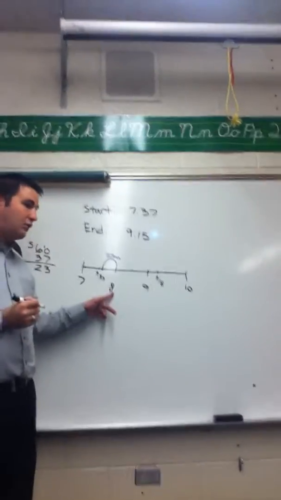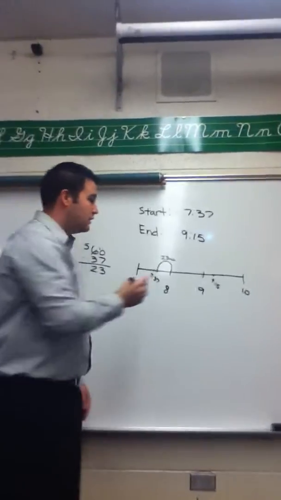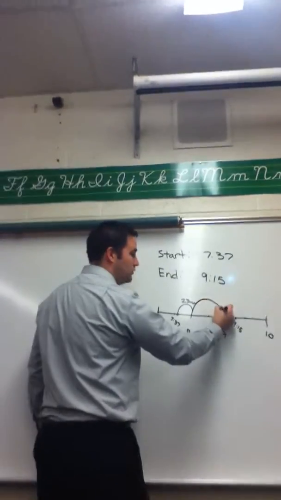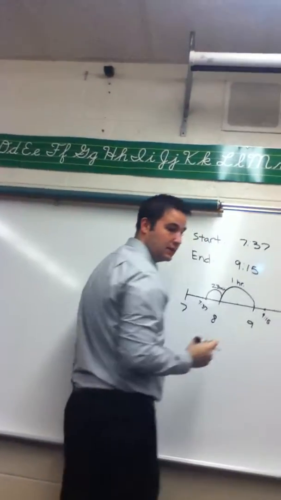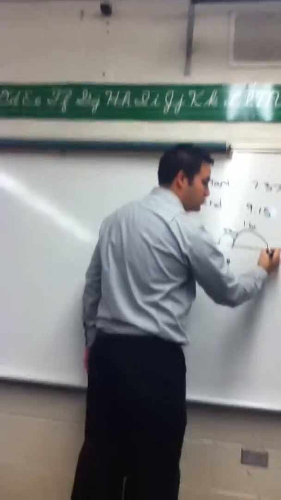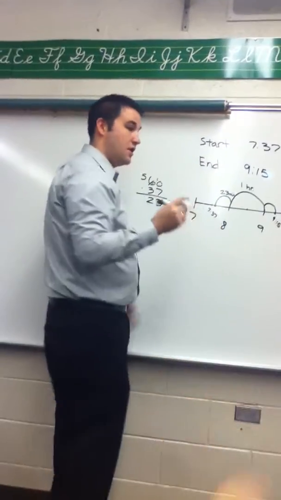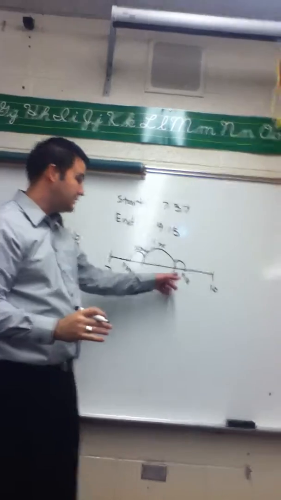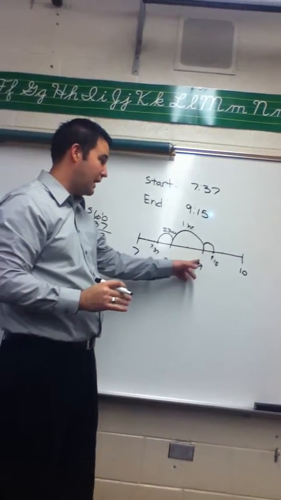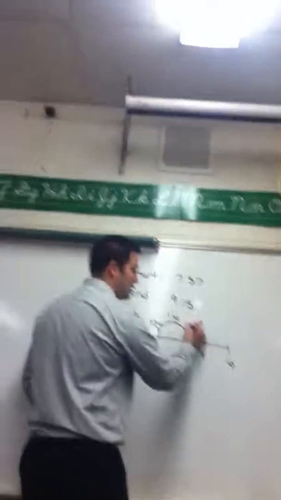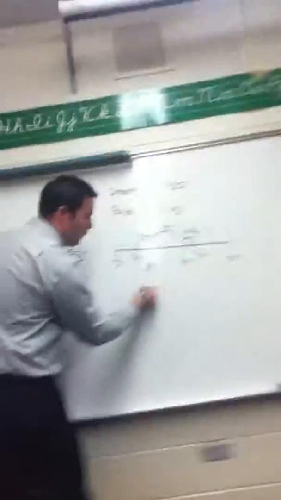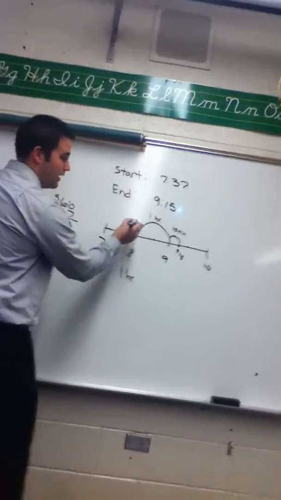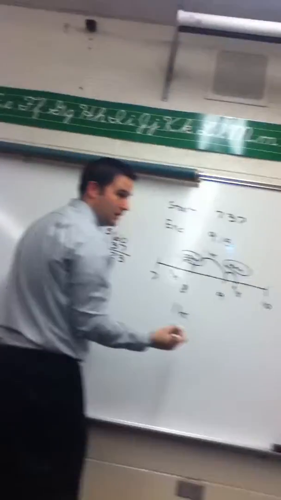Now, I love being on a full hour, because now I can jump by hours. So I'm going to do a full jump all the way to 9 o'clock, and that's 1 hour. Can I make a whole other jump to 10 o'clock? No. Absolutely not. Now I have to do another jump to 9:15. Another reason why I love being on the full hours, this is really, really easy. How much time does it go from 9 to 9:15? Well, that's 15 minutes. So I know now that I have 1 full hour, and I have 23 minutes, 15 minutes.